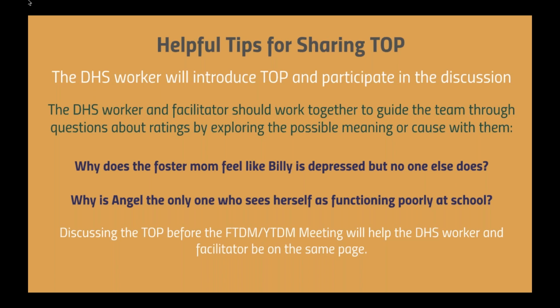Why is Angel the only one who sees herself as functioning poorly at school? Is there somebody else that needs to be invited? Maybe the DHS worker can reach out to the teacher and see what the teacher's perspective is on how Angel is doing. What is going on at school that is causing Angel to feel that way? Just for the FTDM and YTDM meetings, this will help the DHS worker and facilitator be on the same page.